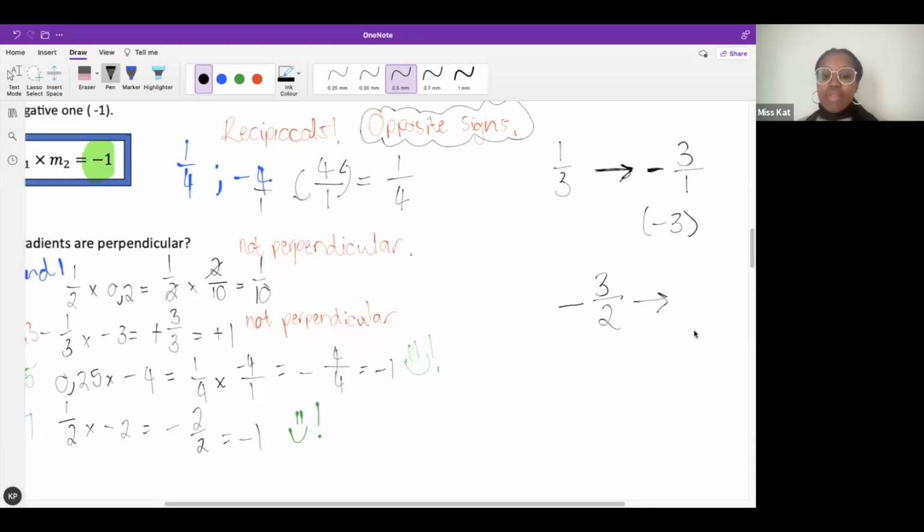Thank you. Tiamo was way ahead of this. Let's start with the sign. If the first one is negative, the second one will be positive. Now, reciprocal means swap the denominator and the numerator. So 2 will go to the top and 3 will go to the bottom.